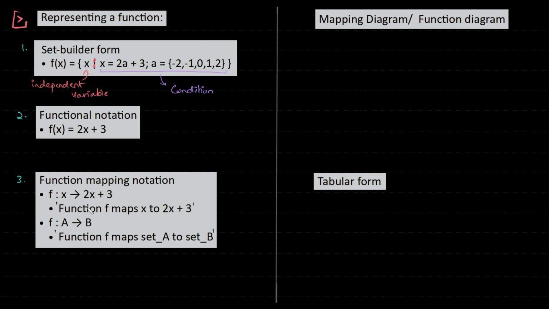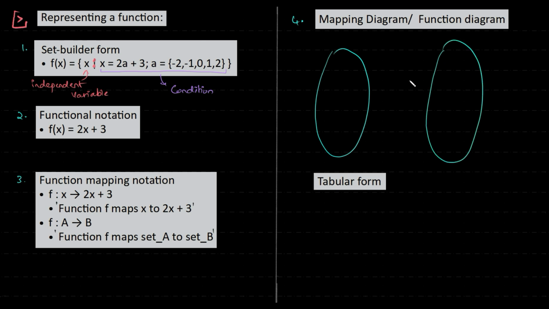Many branches of mathematics and computer science make use of this to formally define and describe functions and structures. Again, I'm just trying to give you guys a gist of why we are doing it and where we use it, right? You need to be aware of it. Mapping diagram or function map diagram, you guys are familiar with this. This is what I'm talking about.